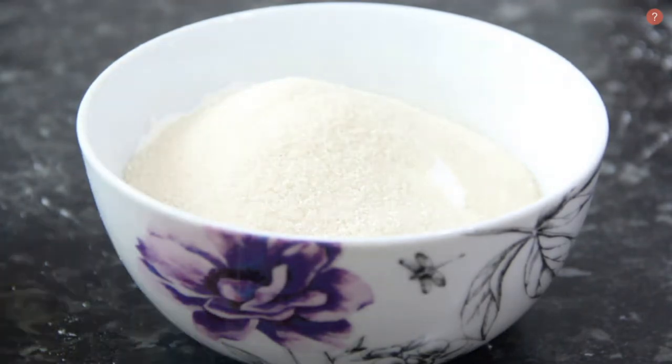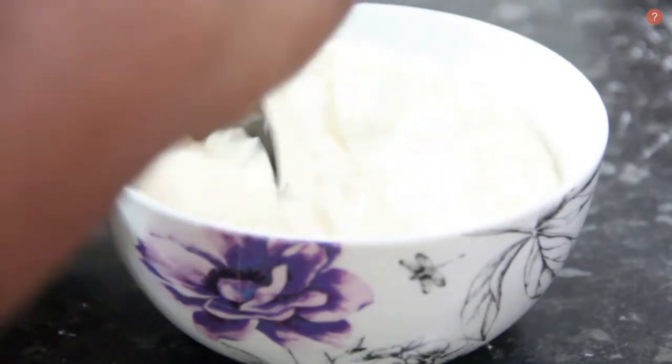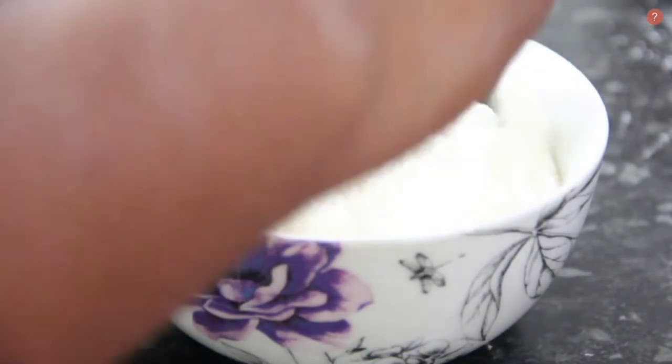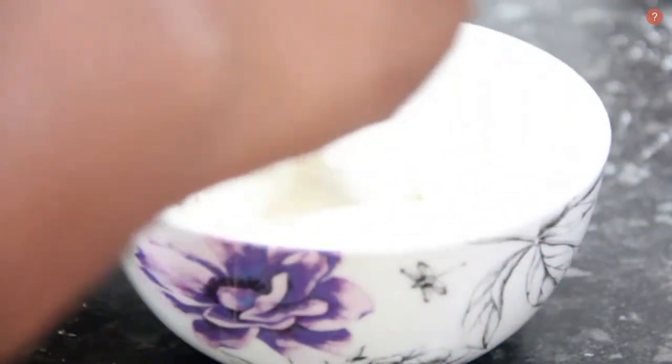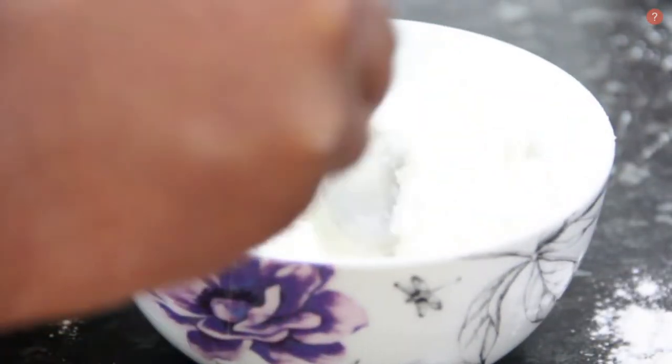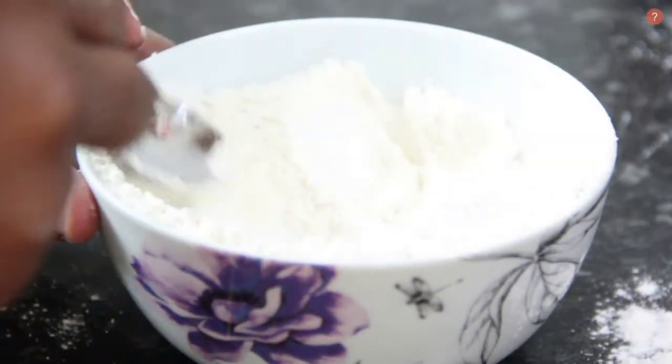You want to mix these two dry ingredients together really well. Make sure it's really well done. They want to be perfectly bound together. Then you're going to want to make a well.